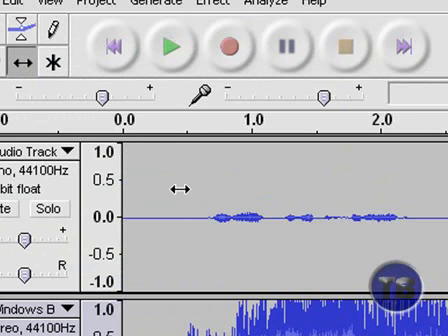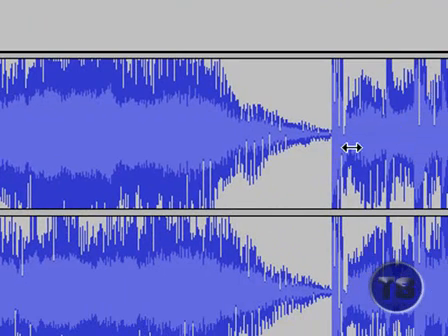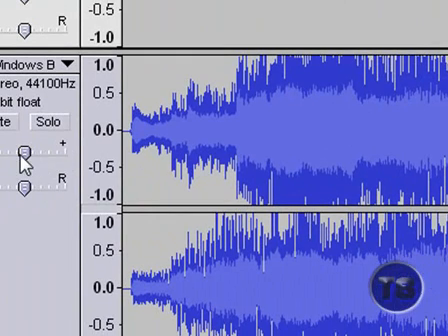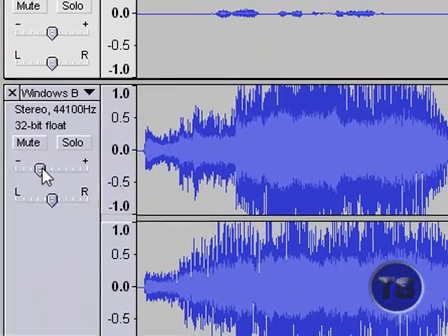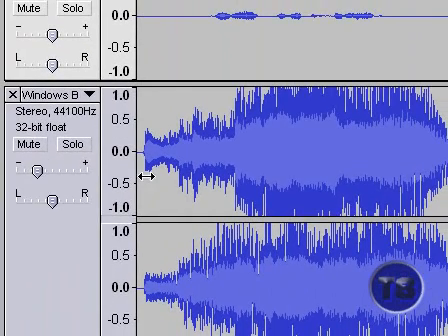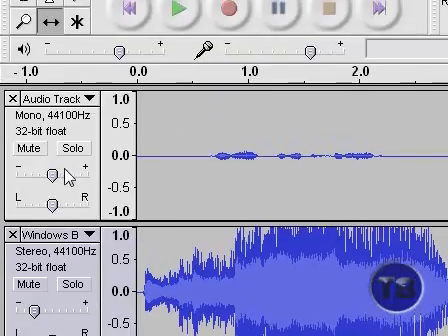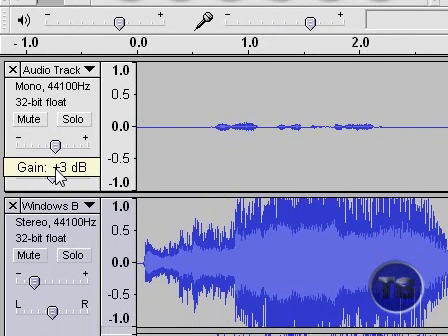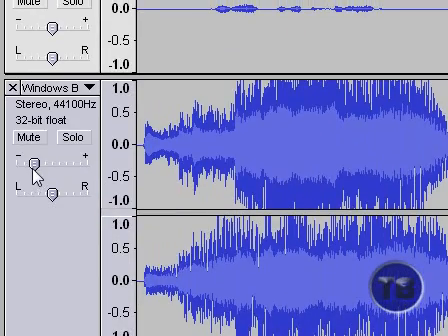If you want, you can have the podcast play with the song, but that'll pretty much not sound really good. But if you want, you can decrease the sound of the audio by dragging this slider to the left, and that would decrease the sound of this track. And for your own recording, you can drag the slider up, which will increase the gain, so that you can hear yourself better, and you can't hear the music as loud.